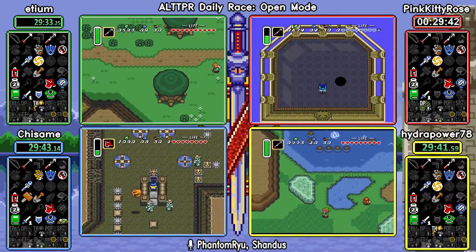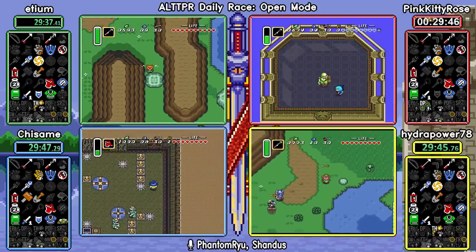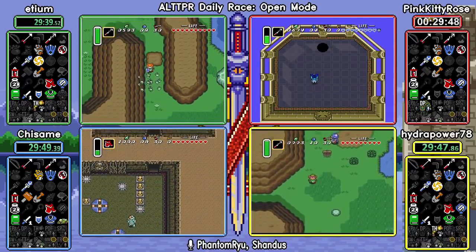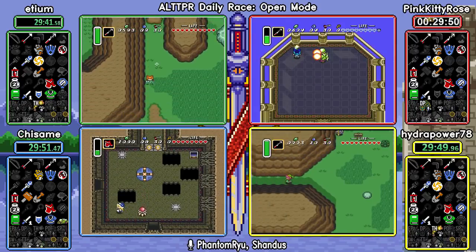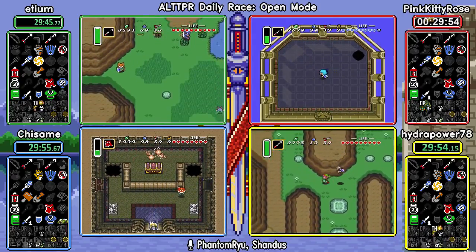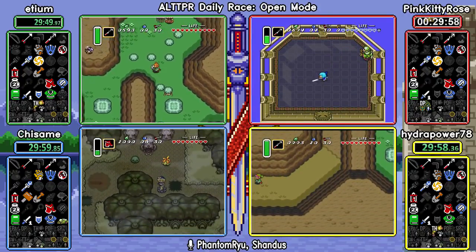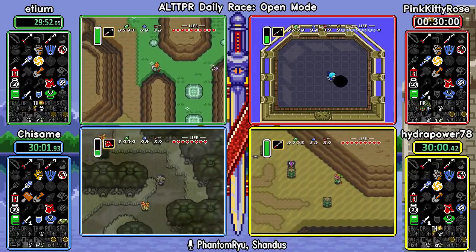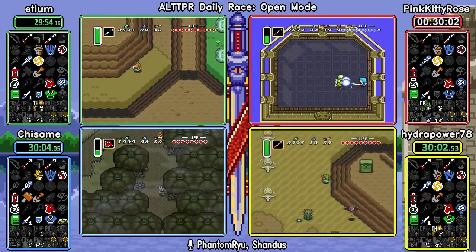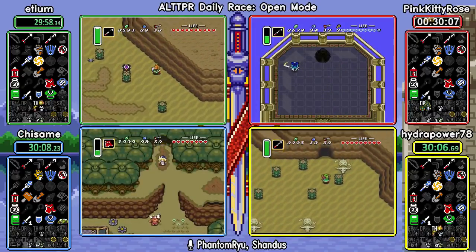Well, Chisame actually made a great play because it was a required double dip in Skull Woods, because you need the mitts to go to Ice Palace, which is required. Right. So it was actually the right play. They don't know that, but we do. So Skull Woods is a required double dip today.